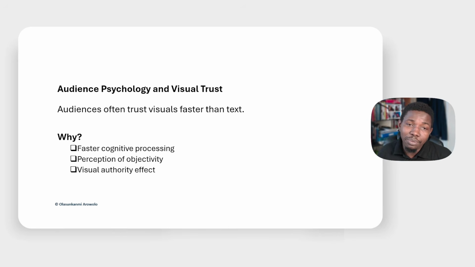So if the public is trusting you as a journalist to provide us with the truth and you're falsifying, then you are an irresponsible person. I believe I'm teaching responsible students who will become change makers and leaders in the industry, who all uphold the ethics of the profession. The visual authority effect is also another thing, believing that visuals are powerful. People may question written claims, but they hardly question charts.